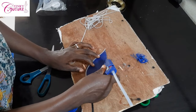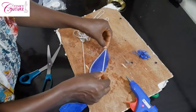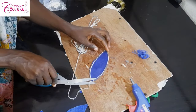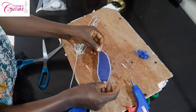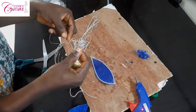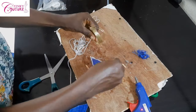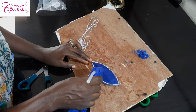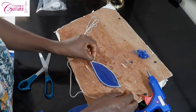I would advise you to use hot glue, just be very careful not to pour too much — put a small amount and be very quick about it. I'm going to place my cup chain like so. This is an imitation cup chain, a low-budget chain that you can still use if you don't have money for a real cup chain. It has stones also, and in Nigeria you can get it for about 1,000 Naira in trimmings to make this type of design.